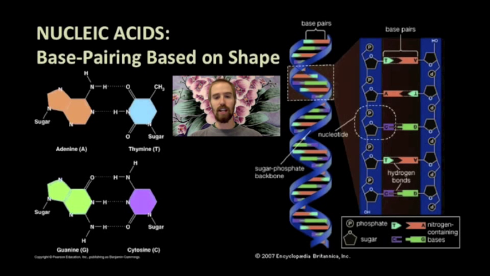This is why we call it the universal genetic code, because all living organisms use the exact same code, made up of the exact same molecules. The only difference is the order and the number of nucleotides contained in an organism's DNA. Just like the difference between Harry Potter and the Hunger Games is due to the different order of words used to tell each story.